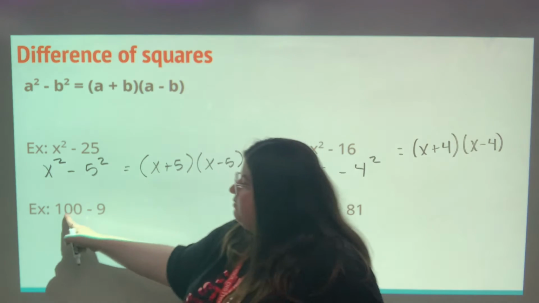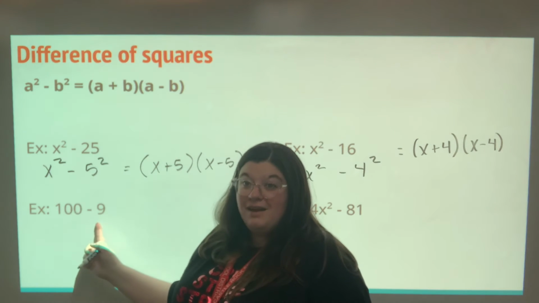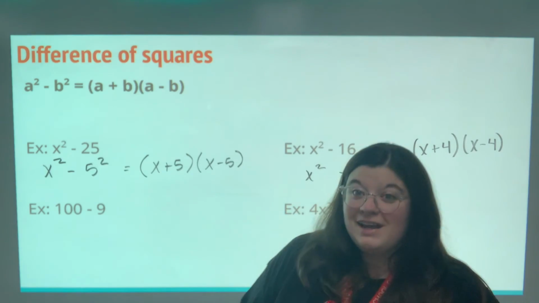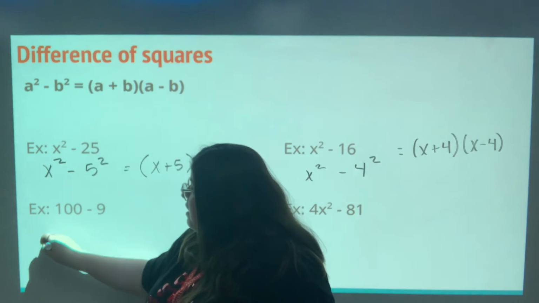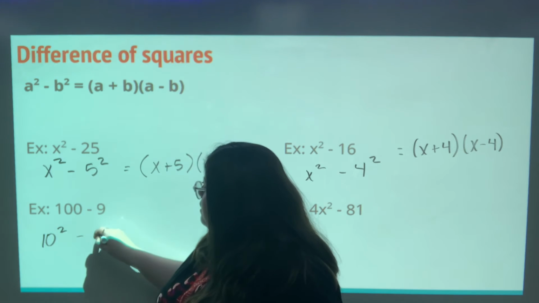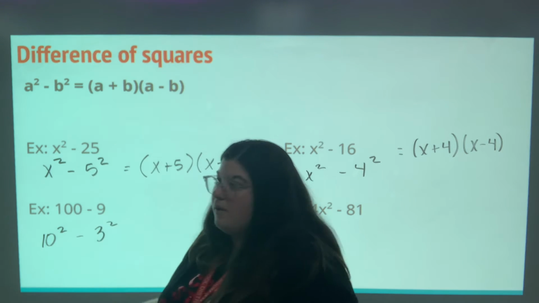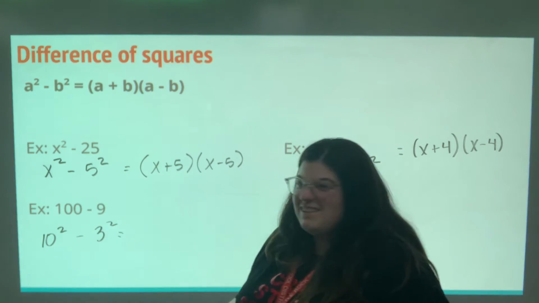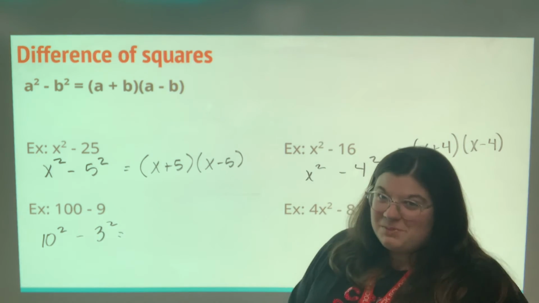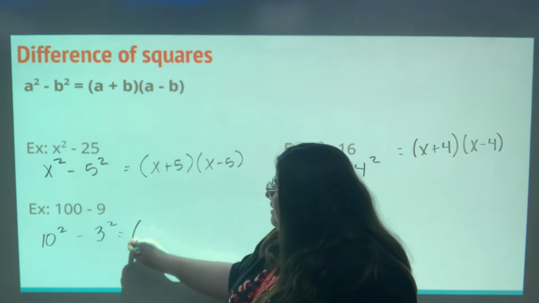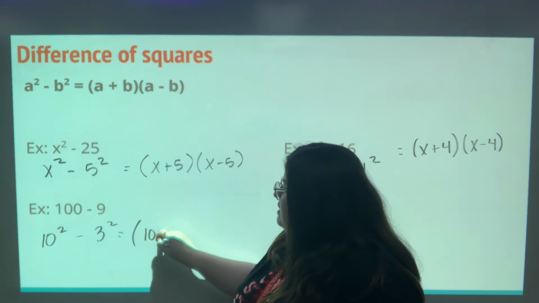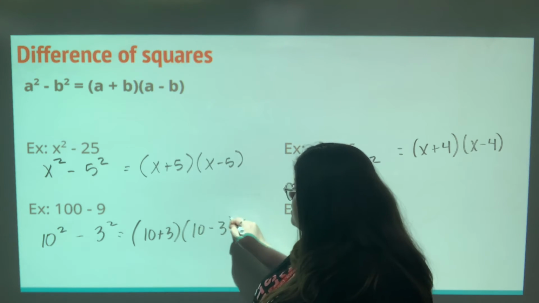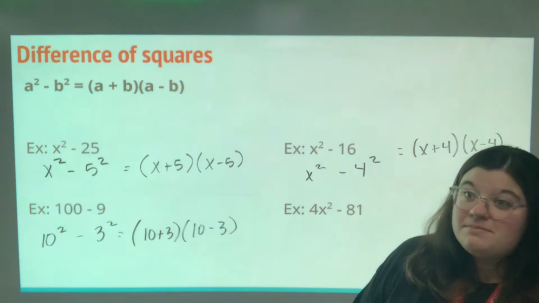Okay, this one here, 100 is a square number, 9 is a square number. You could subtract it, you'll get 91, right? But again, we're just recognizing that these are square numbers. I could write this as 10 squared minus 3 squared. If you wanted to factor that out, and again, this is kind of unnecessary since we have those numbers, we could just subtract, but if you wanted to factor that out, that's going to be 10 plus 3 multiplied by 10 minus 3. And then we could simplify again.